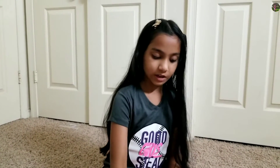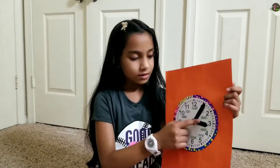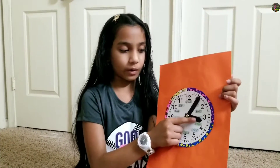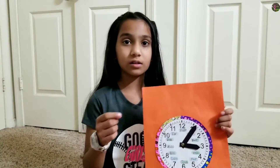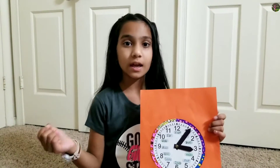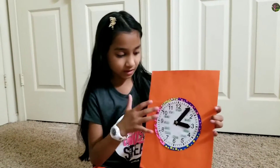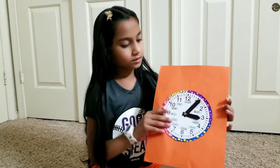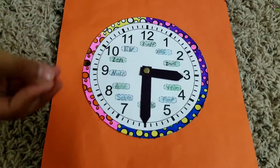Another important thing that you need to know is the two hands. The small one is the hour hand and the big one is the minute hand. In some clocks there's a third hand for the seconds, but I don't have a seconds hand on my clock. So let's get into it — I've set up a little time over here and let's start telling the time.